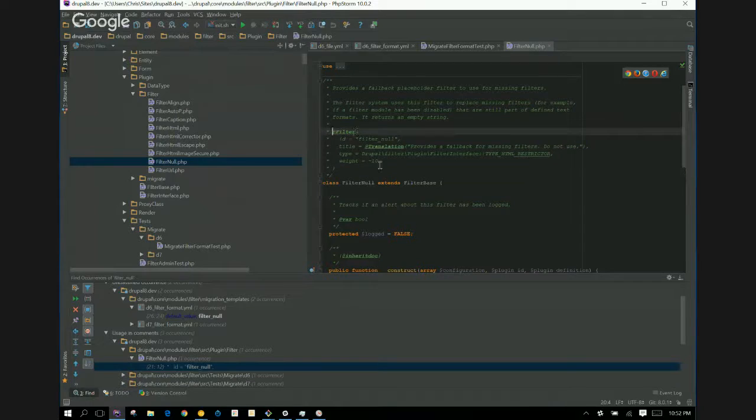I'm familiar with these kinds of annotations in comments from .NET land, where you use them to define routes or controllers, but this is a custom annotation that accepts an ID, a title, and all of these things are basically configuration.